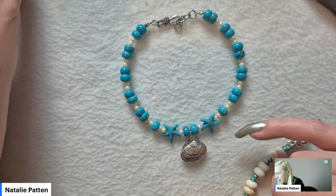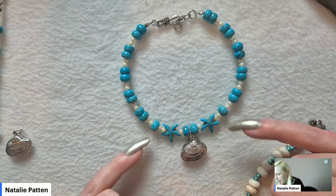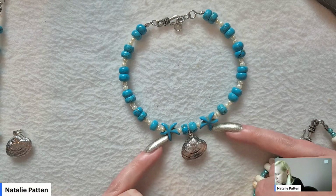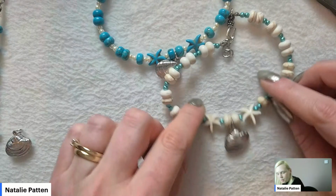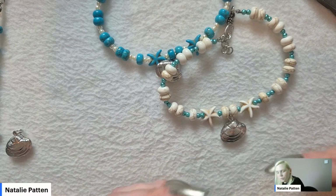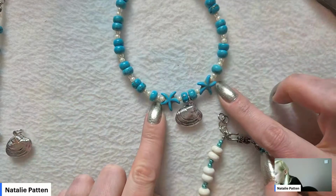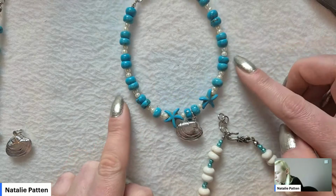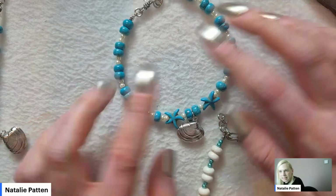And I've popped my shell charm on into the middle, just like we did with the necklace. Place that between the 2 rondelles, 1 pearl, and then 2 of the starfish. Just look at how you place your starfish again. Remember, you want that kind of symmetry, so whichever way you choose to put them on, you want them the same on each side. I've then put 2 pearls, a rondelle, 2 pearls, and then everything goes 2, 2, 2. So 2 rondelles, 2 pearls, 2 rondelles, until I've got the size that I want.